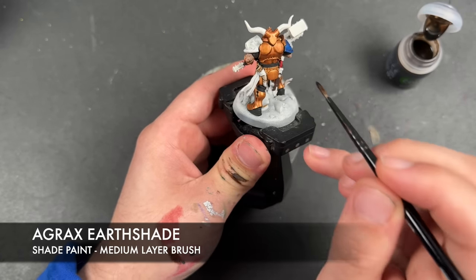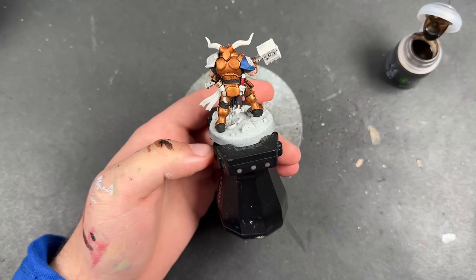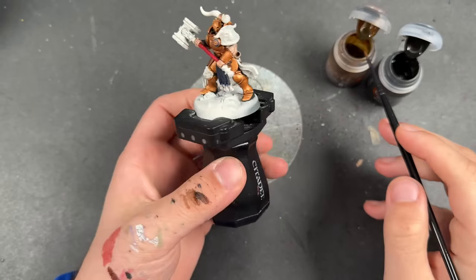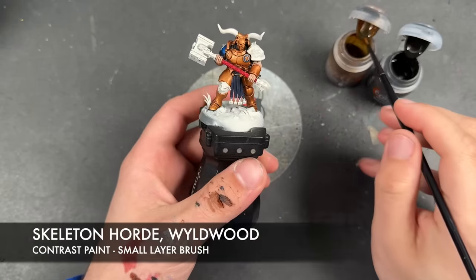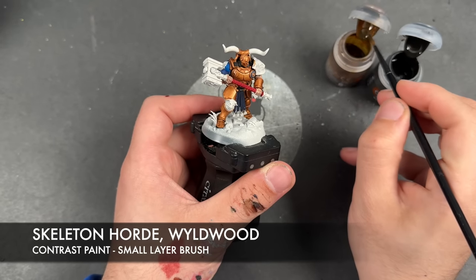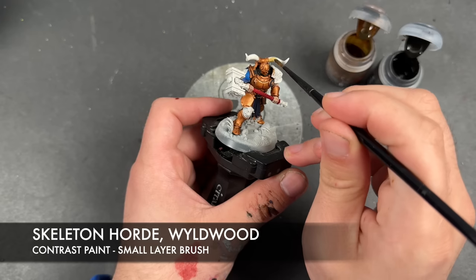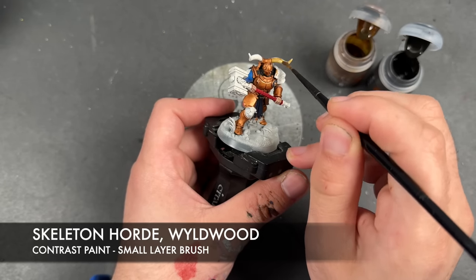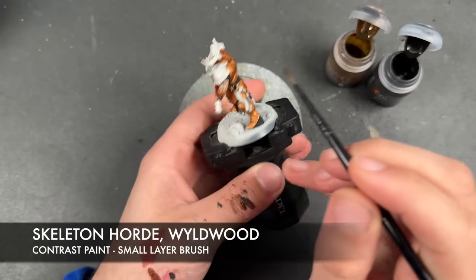Just like that. And with that Agrax Earthshade applied, we're then going to take two colours, Skeleton Horde and Wyldwood, and we're going to apply this over the top of these horns up top. So we're going to start with Skeleton Horde. I'm going to apply this over the top, like this.